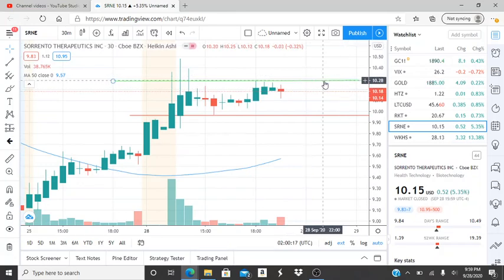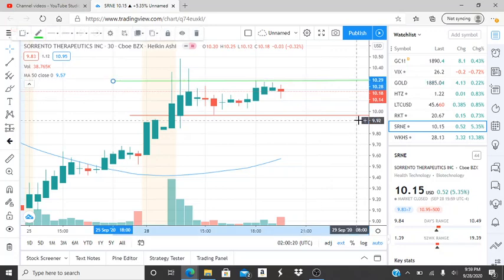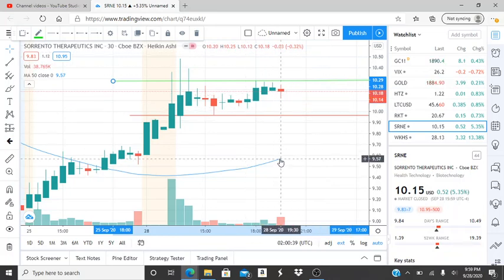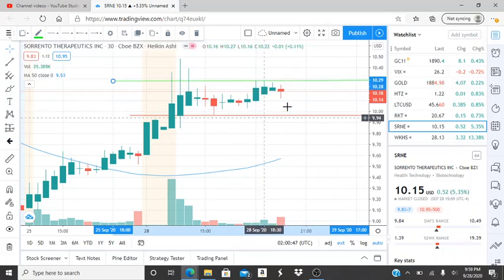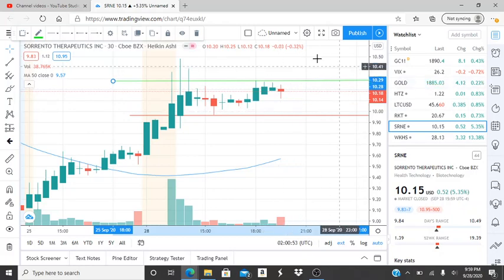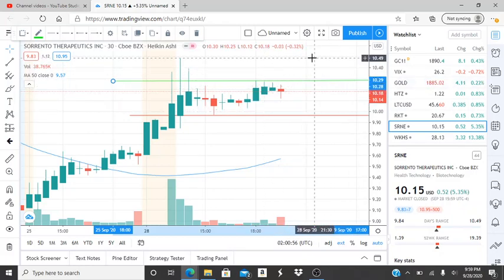Now, before that, they have to break through the first resistance level that is very important and closest to the closing price, and that is 10.29. The bulls need to break through 10.29, turn that into a support so they can start to work their way up to newer highs and new resistance levels. If they don't accomplish that, obviously the 50-day moving average will start to catch up to the price in the meantime. But for the bulls to continue their momentum, work their way up, and for us to have a sense of direction as investors of where this is going, the bulls need to break through 10.29, turn that into a support, and start to work their way up to newer highs.